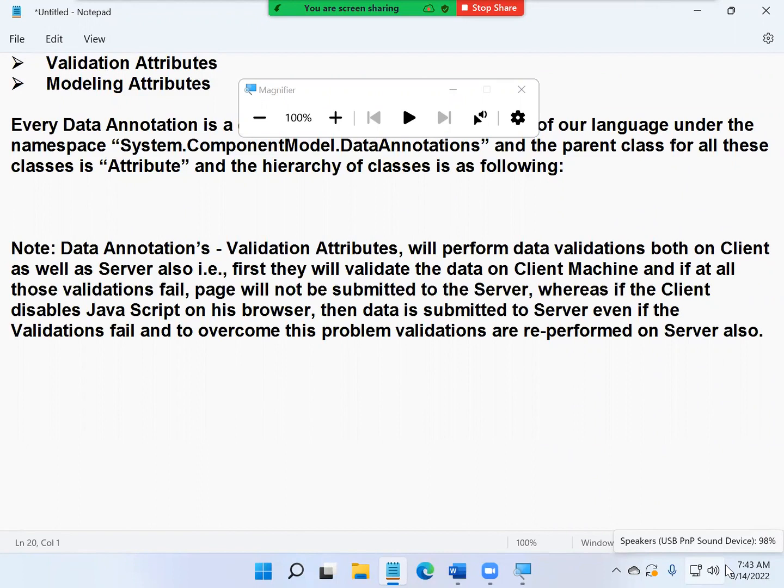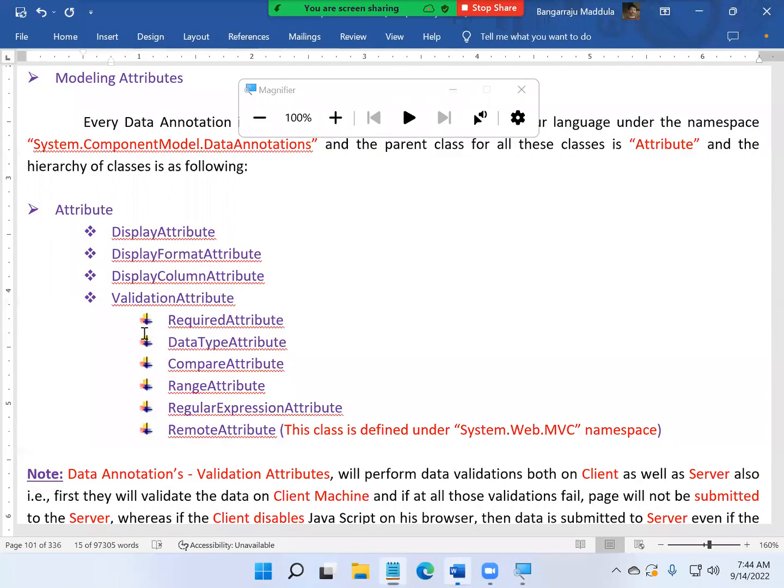This is what I explained in the last class, remember? So validations are done 2 times here. First all the validations are done client side, next server side. First client side validations, afterwards the server side validations will be performed. Both the 2 things. Is that clear or not? Okay, so that's how exactly these validation attributes will work for you. So how will they do client and server validations?